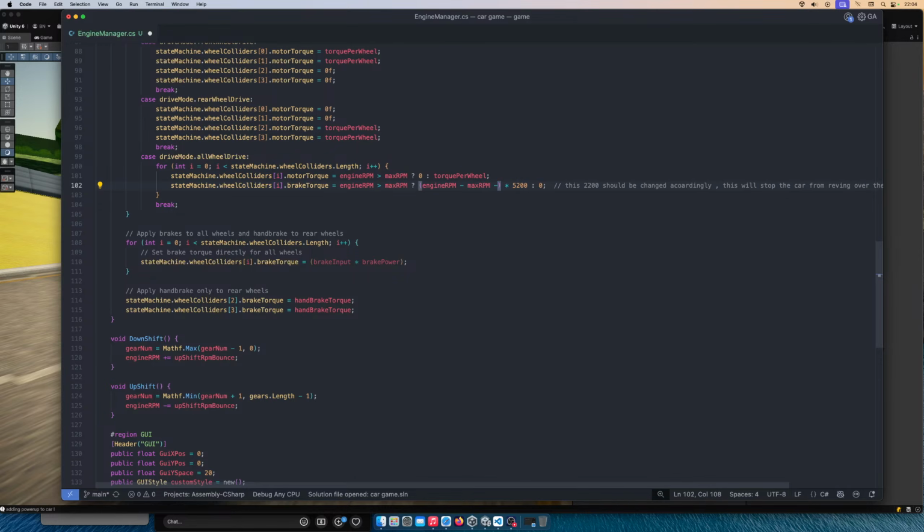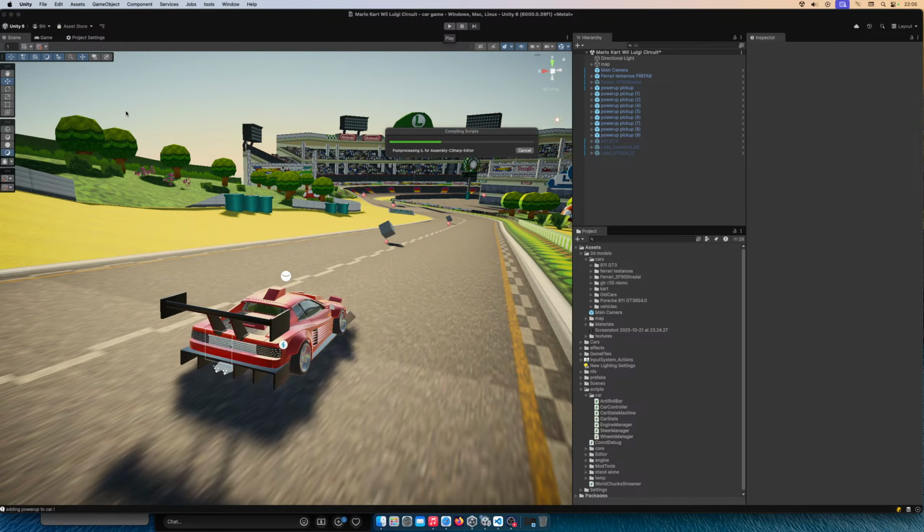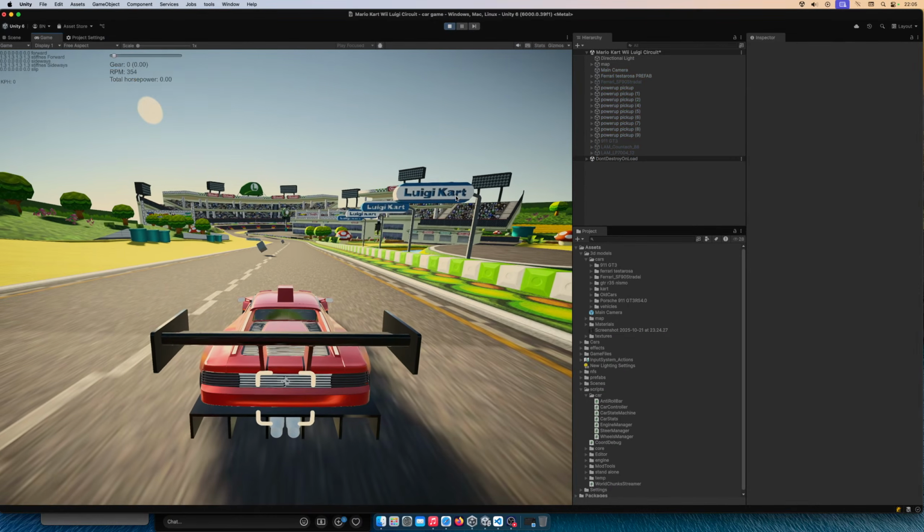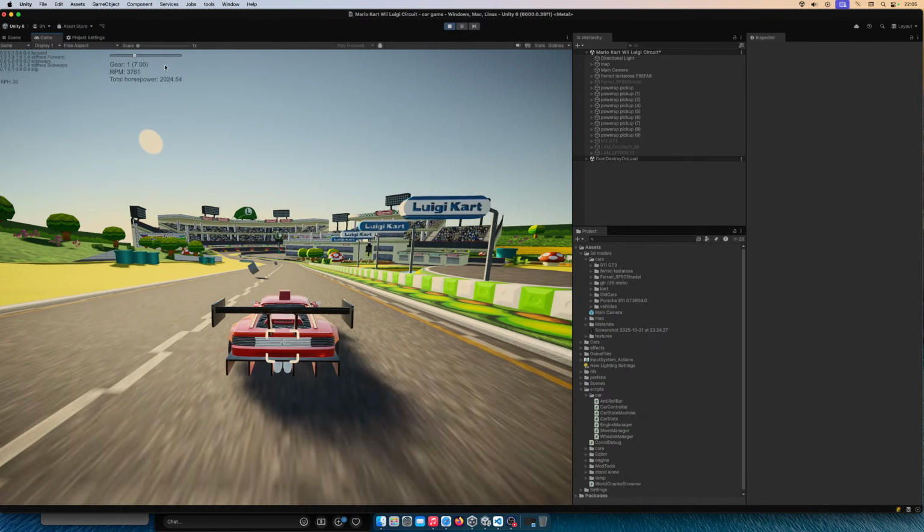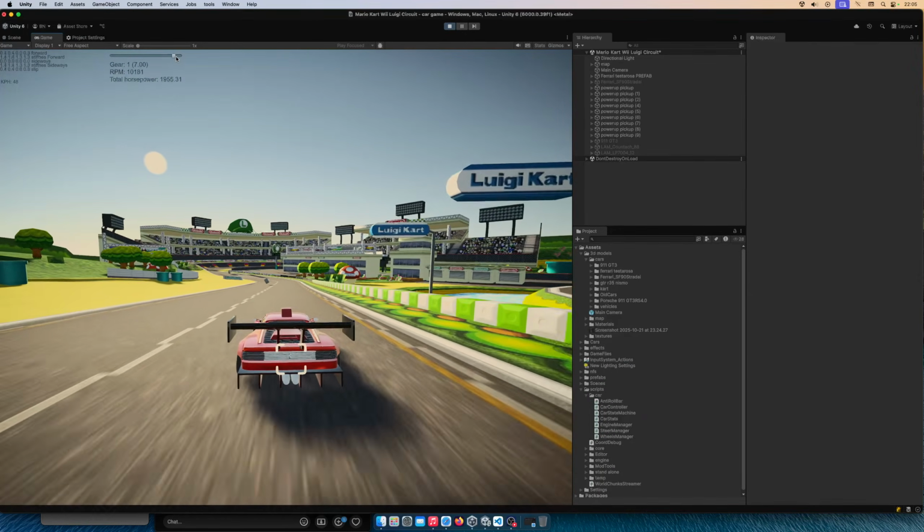And let's add some more. Let's add minus like 1000 RPM. Let's add some extra, right? And in here, I also say minus, actually, if this is greater than, let's say 500 in here, right? So we're just decreasing these values, so it breaks a little more when it's over the limit. I also need some UI in here, but I'm too lazy to do that. Okay, so when I go now over the max, it should not let me, and it should stop here.